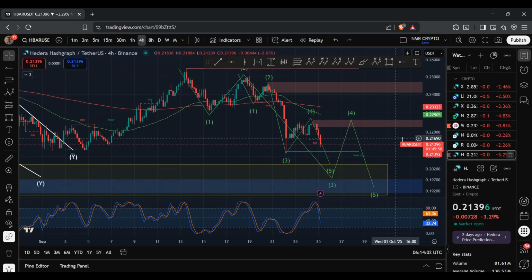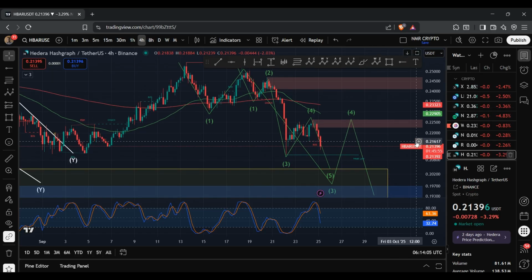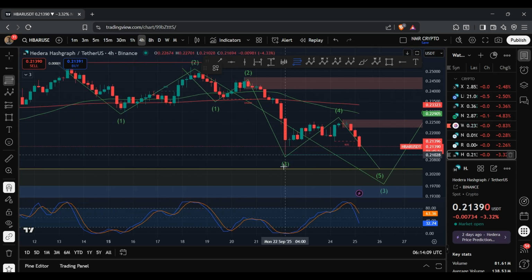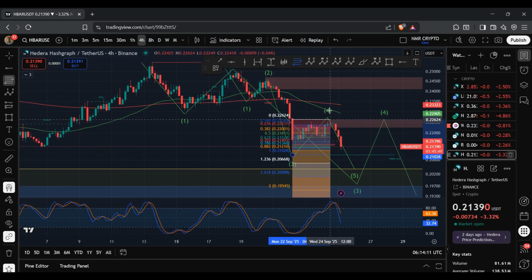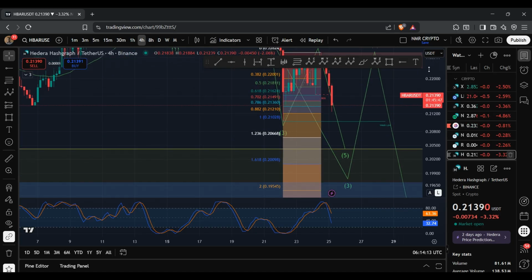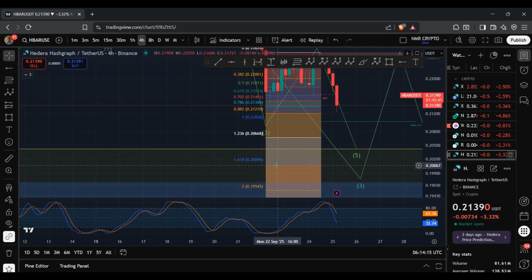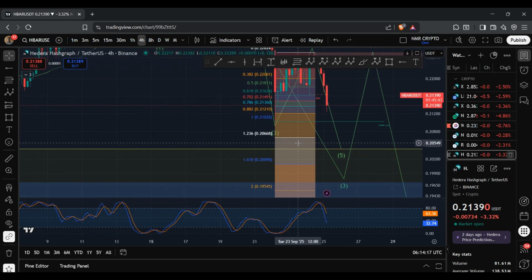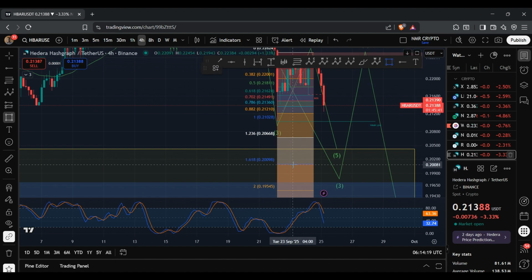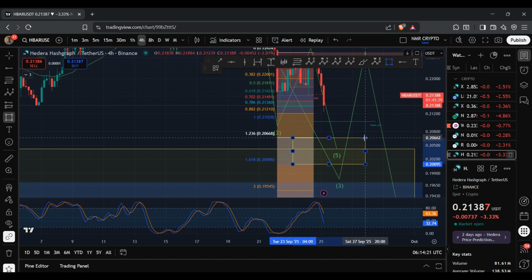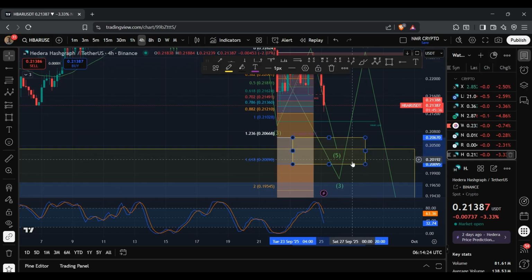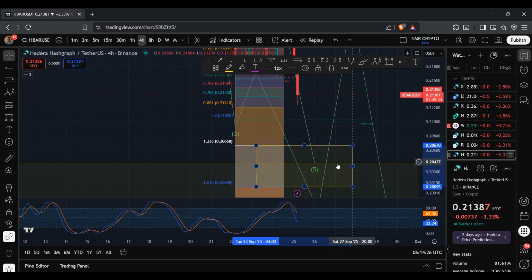So short term, the next key target would be the 1.226 to 1.618 level of the fourth wave. And that region is typically the fifth wave target. And you can see that region also sits between 20 cents to 20.6 cents. And so short term, I'll be looking out for HBAR to tap into this range, which is a typical range for the fifth wave. The minimum requirement for the fifth wave is the wave 3 or the wave 4 origin, and that level is at 21.028 cents.